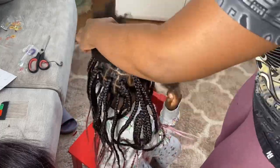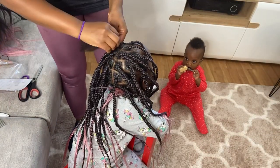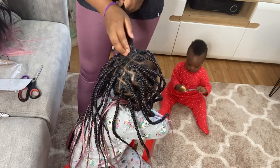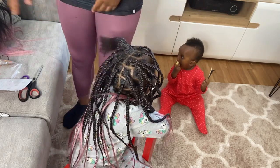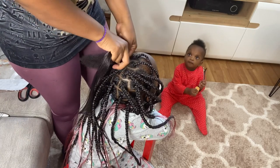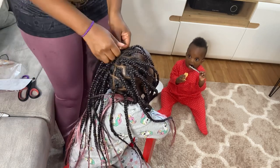As you can see, guys, someone just joined us, and we are happy because this is our last strand. We are going to take the rubber band out. We are going to add shine and jam. We are going to take the one strand of braid, and you twist it like that just one time. And then you take the other strand and the natural hair and you braid it all up. Easy peasy.